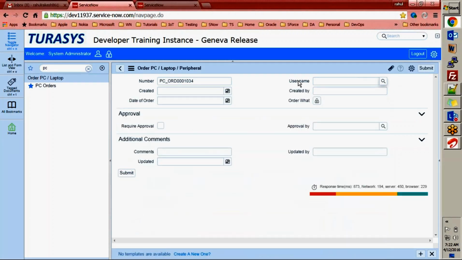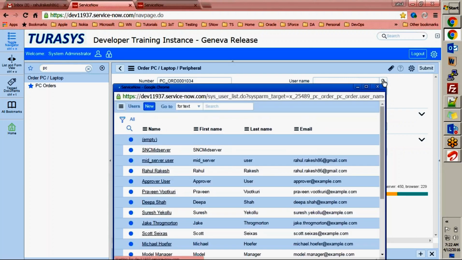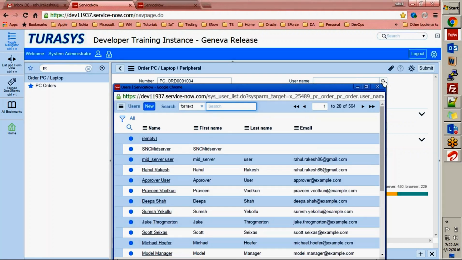So I mean, if there is an Active Directory integration, then it should pull all the Active Directory users, right? Yeah, that's a separate thing, because the Active Directory integration that you do is done on the user table. So the script that ports data from the Active Directory into the user table is a separate script, and that will be doing its job. Now your job on this form is to pull data from the user table. So whatever comes into the user table, you will pull that information and show it on this form, right?